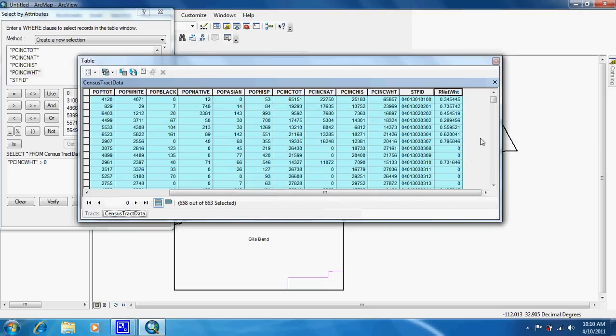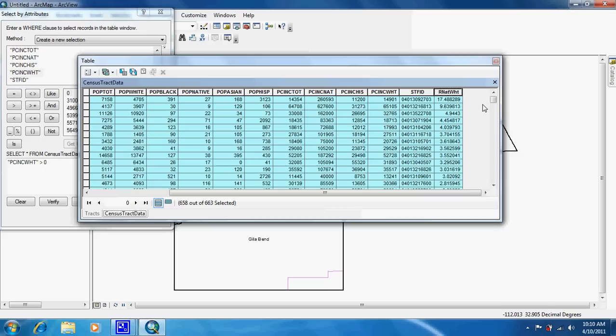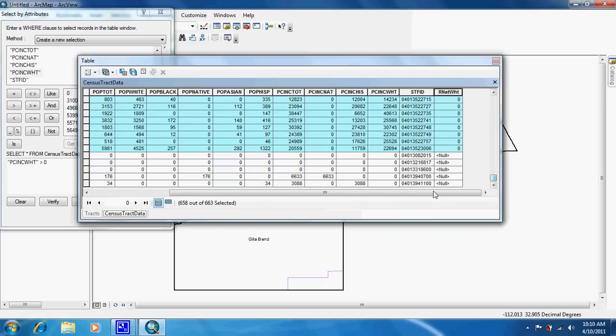And now wherever there's a number greater than 1, Native Americans make more than whites for income. And if you right click, you can do a descending order. As you can see, there are a few sections where they do, but there are probably a lot more where they don't. And then there's all these zeros, the ones where whites had no income, so we could not do that one.